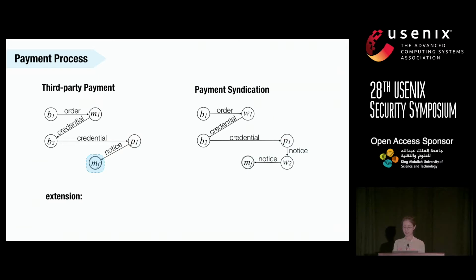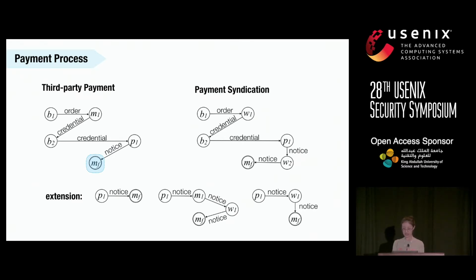For instance, here, for the MF state, we come up with three possible extension structures. The first one is the original: keep the original process, and the syndication does nothing. The second: the merchant receives the notification and forwards it to the syndication to analyze. And the third one: the syndication receives the notification directly and then sends it to the merchant after analyzing.